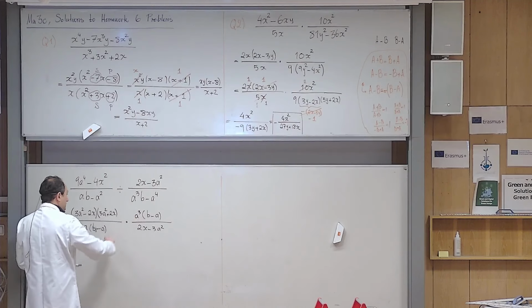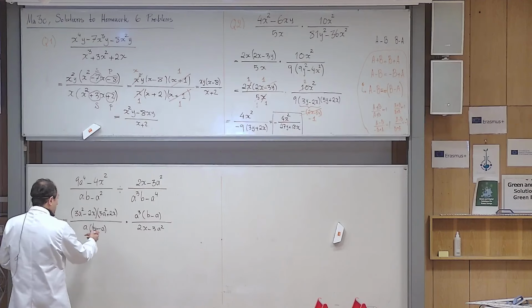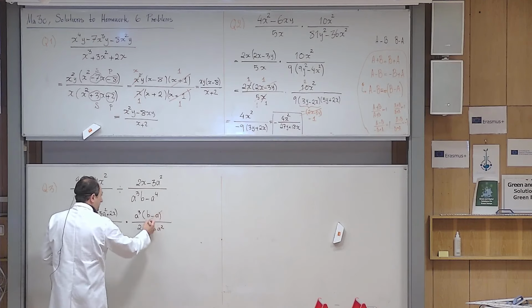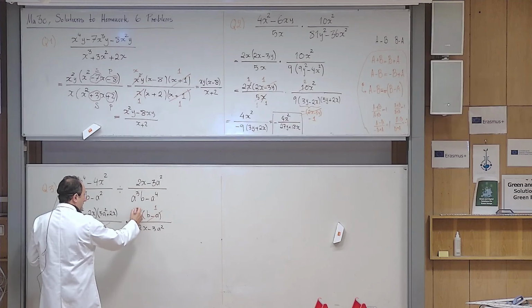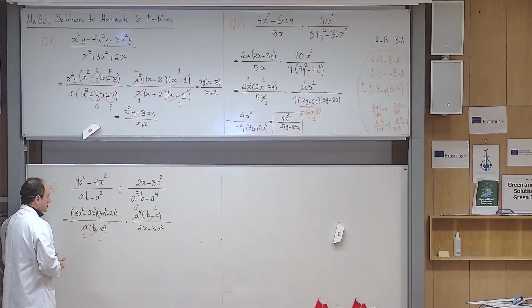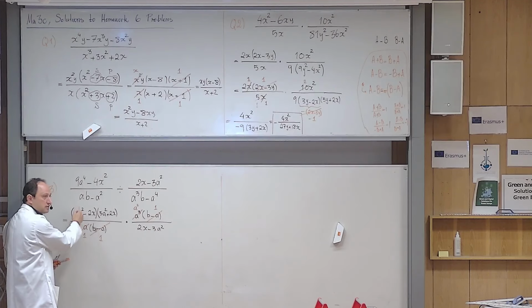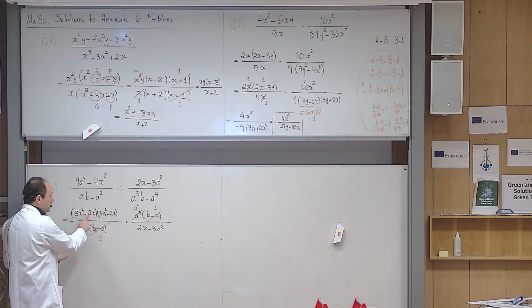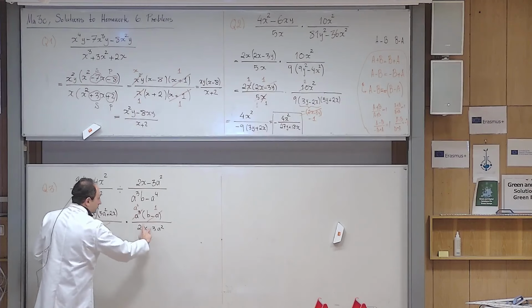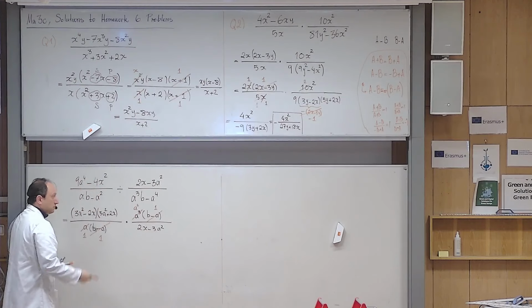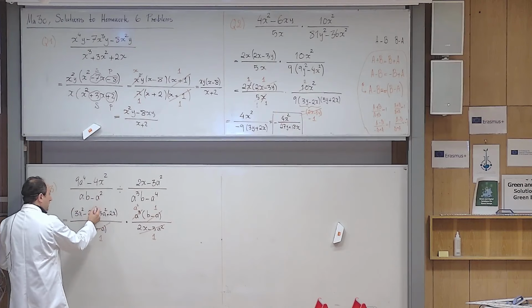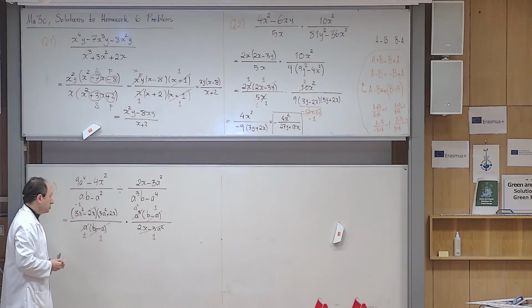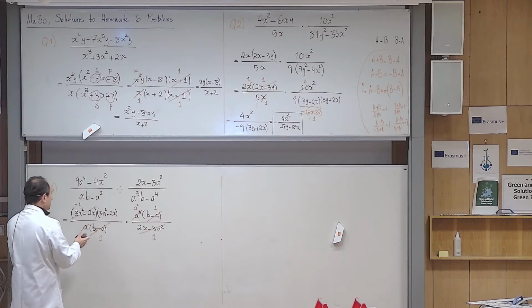But let us do this kind of simplification. B minus a and b minus a are gone. One of these a's and one of these a's are gone. a to power 2 is left. But again, can I simplify this with that? The same idea, yes? Here, I have 3a squared minus 2x. Here I have the other way around, but you know that they are not equal. But you learn that you can still simplify them, but this one will not be 1, it will be minus 1. Or if you want, you can make this one that minus 1, it doesn't matter. That's it. And then I start multiplying them.